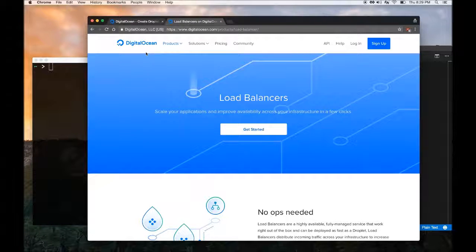So what if your site is on TV, radio? Not a problem. You can clone more servers and have them register to a load balancer and you're ready to go. So this is a basic introduction to load balancers, and let's do a hands-on example of how you can create one using DigitalOcean.